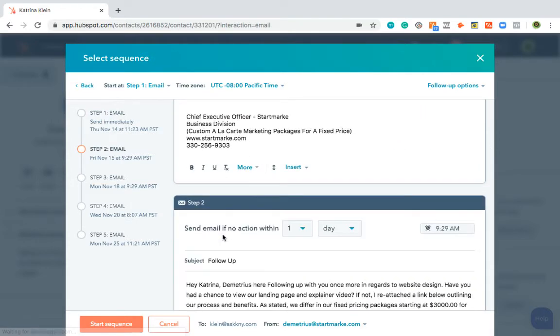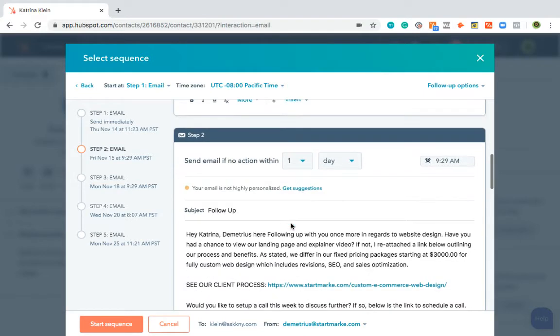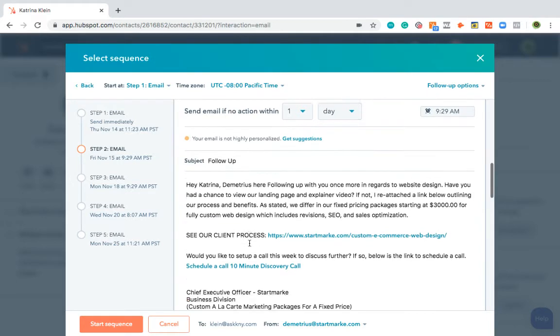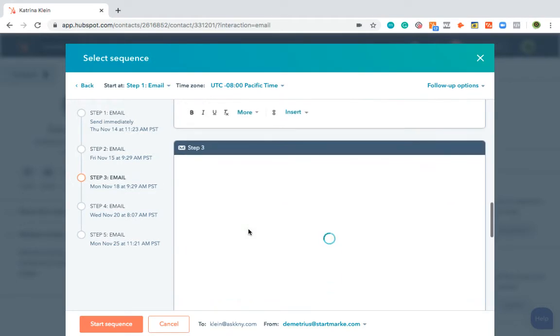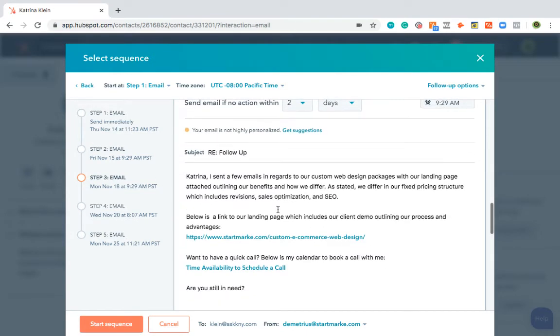And you can set this up. So, one day after they get the introduction email, and you can set the time schedule as well, you get a different process, right? Or a different email outlining the sequence. And then 2 days after that last email that they receive, they get a different email, right?